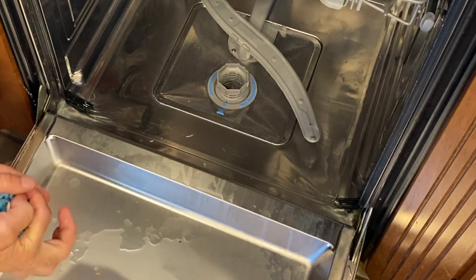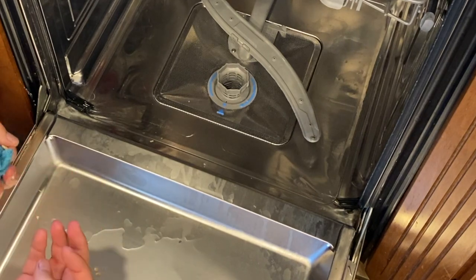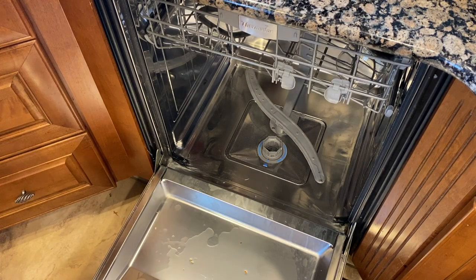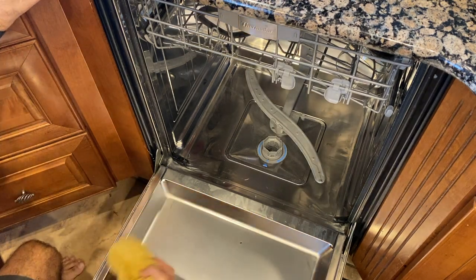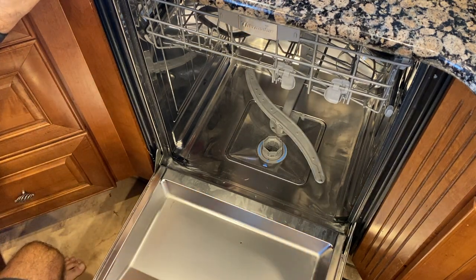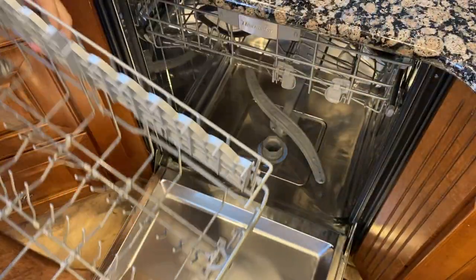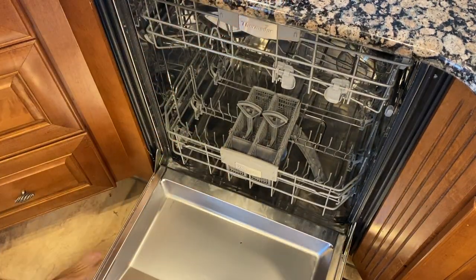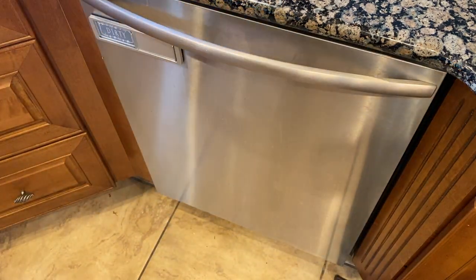And that will make your dishwasher more powerful again, and it'll clean your dishes way better. That's a quick, simple tip for how to fix your dishwasher if it's not performing. And there you go.